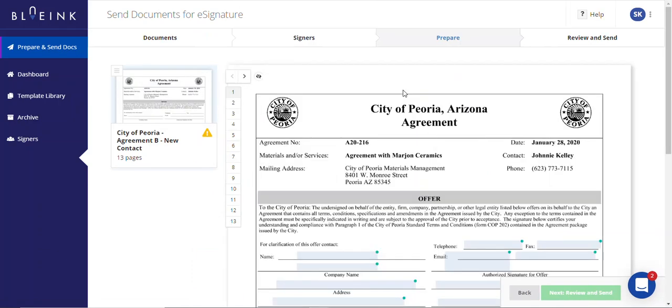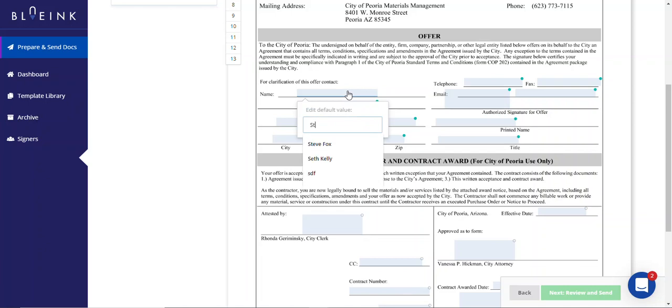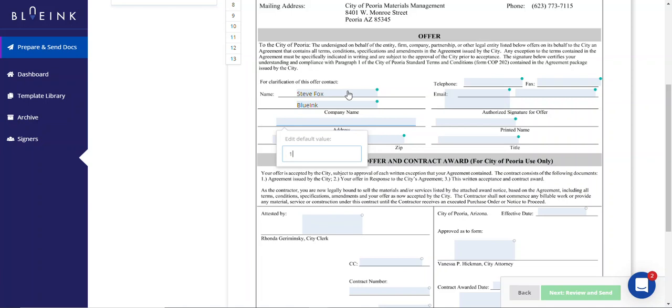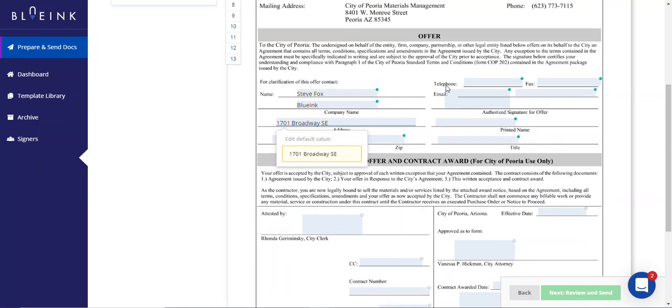All right, now in the prepare step, this is where we can begin the entry of information into the form. And this becomes a fillable PDF, if you will, and you can simply use the tab button to proceed to the next fields, and it will take you there automatically. And you continue to fill in the information on your particular form, whichever it is that you're filling out. Again, this is with your reusable templates so that you can enter the information before it's delivered. After you've done that, we click the review and send, and off it goes.